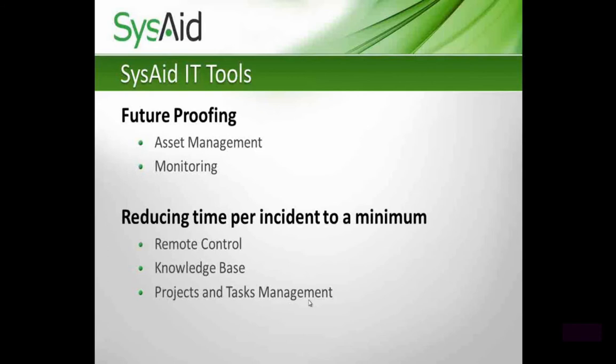Today we're going to handle two of the challenges we introduced in the beginning of the course. We're going to see how the asset management and monitoring modules can help us to future-proof our systems. We're also going to see how we can reduce time we invest per incident to a minimum using remote control, knowledge base, and projects and task management.